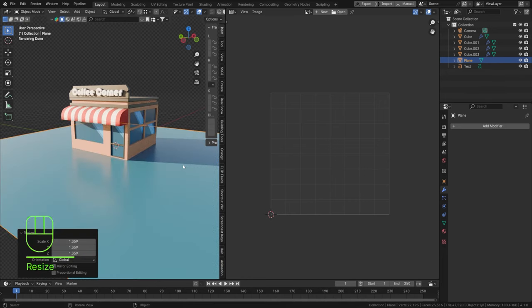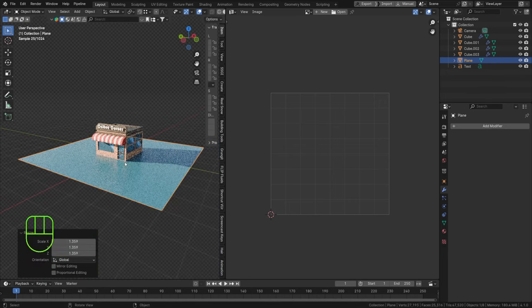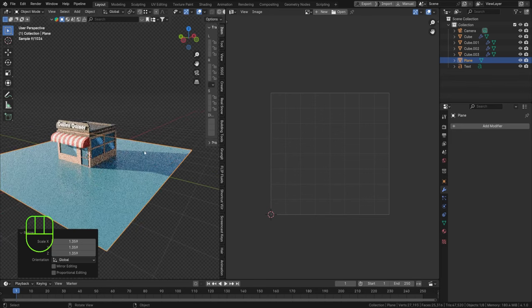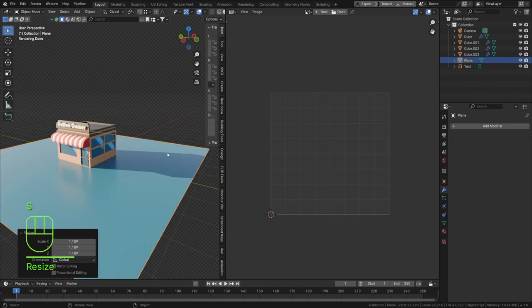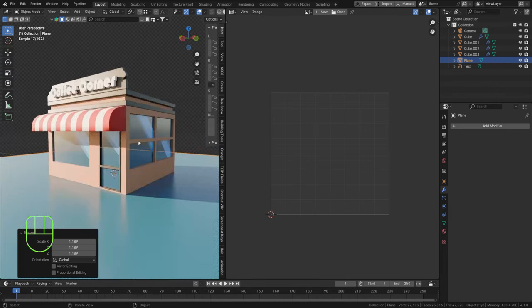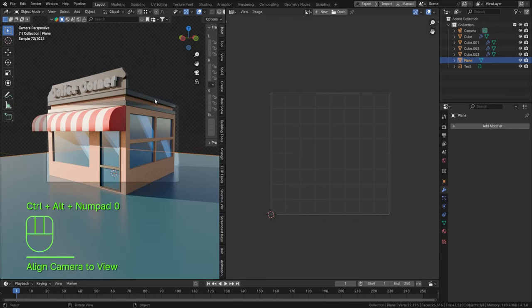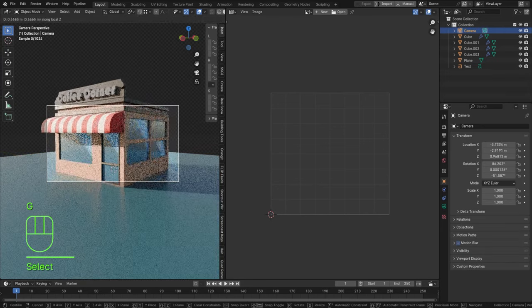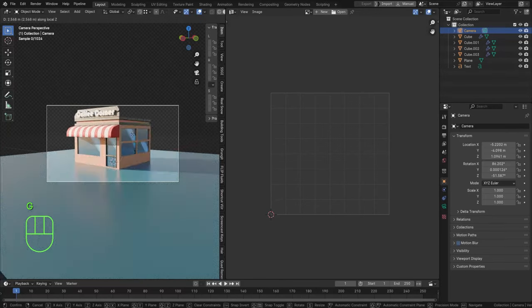Now to render this out, I'm going to use a little product design tip, I guess, is how to render objects beautifully without having a background that is looking weird, right? So if we set up a camera to be, for example, right here, Control-Alt-0, we are gonna move our camera right here. Let's zoom out a little bit like that.